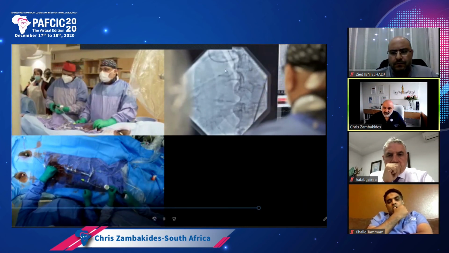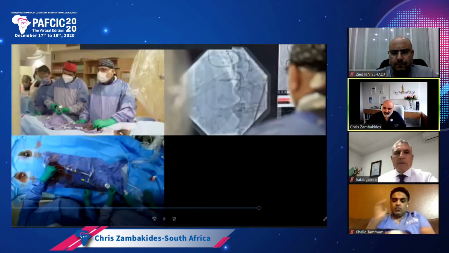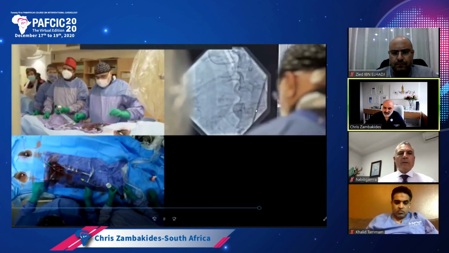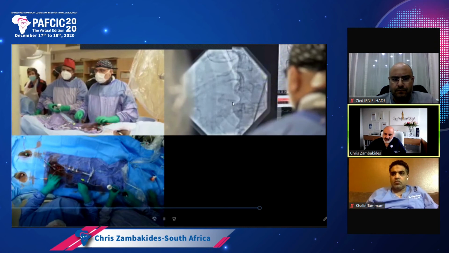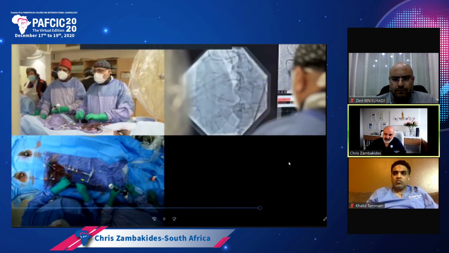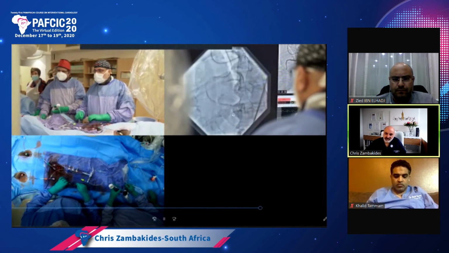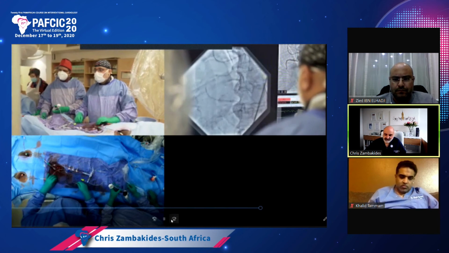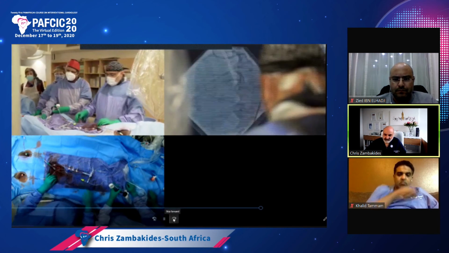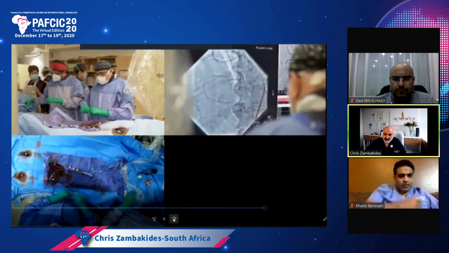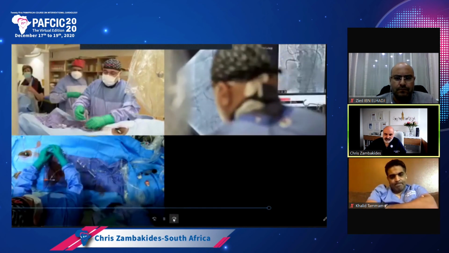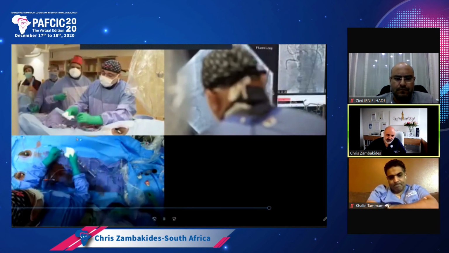Go up with your balloon. We're going up with the balloon over here, trapping this wire, and that way we can pull and push, and we can get our microcatheter to push and pull. The guide extension, you can see how easily our catheter is advancing. The microcatheter goes nicely. This is externalizing the wire, and you can just get the wires out the other side.